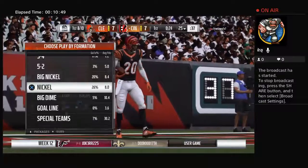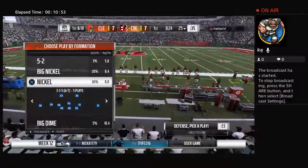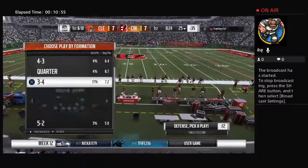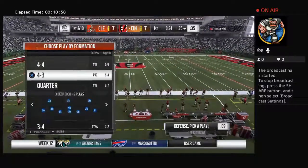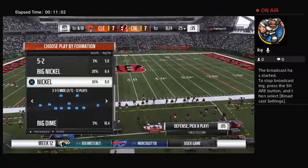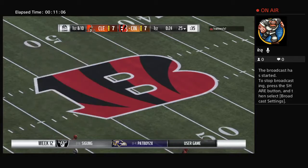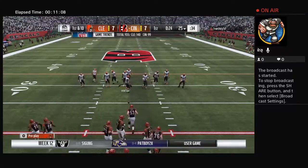Cincinnati now ready to take the field. And that last drive, a long drive, but not just that, they had a great air attack going. Do they stick with that? I would think that they would, because if they were confident enough to do it on the last drive, starting backed up in their own territory, why would you change anything? They've got to be confident about what they're presenting and continue to do so.